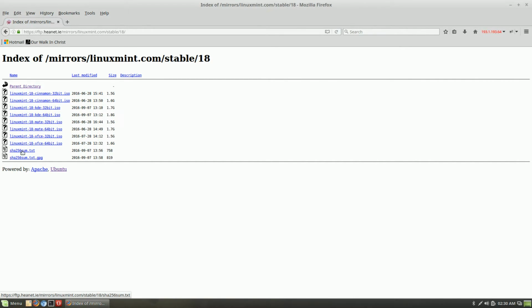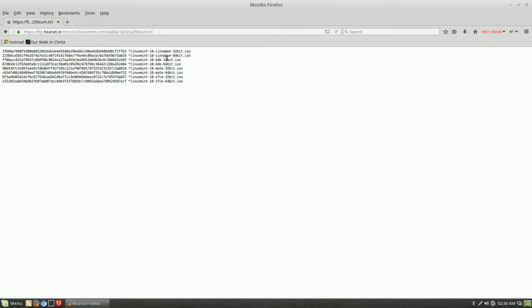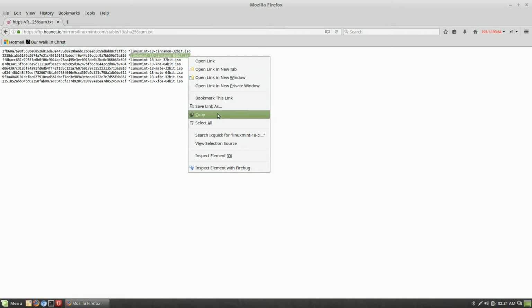What we want is to come down here and view this SHA-256 sum text. We're not going to grab the certificate. If you are ultimately worried about the most security, do that. But this is just a quick validation text. Clicking on this, it gives us all of the available Linux Mint 18, so XFCE, Mate, KDE, and our Cinnamon here, the 32 and the 64. So we are, of course, concerned with this key here. For now, this is actually the file name of the distro, so I just want to copy the file name of the distro for now.